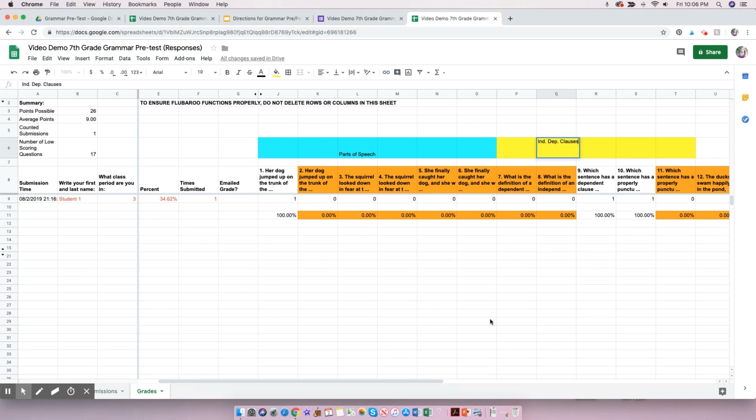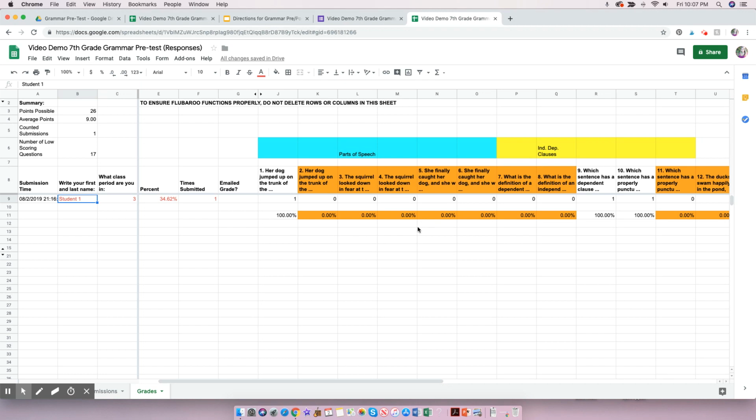I put these questions together. I put all the first 6 questions about parts of speech on purpose so that I can do this on the back end. I can group my students by standard in small groups. So if student 1 and student 3 and student 8 all performed overall poorly at parts of speech, I'm going to teach, reteach, pull a small group, give them reinforcement on that topic.